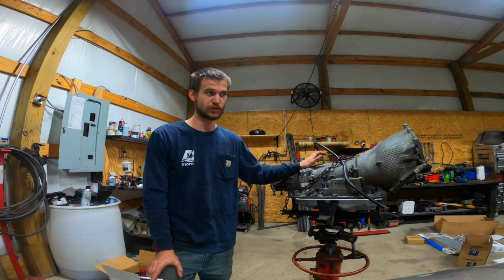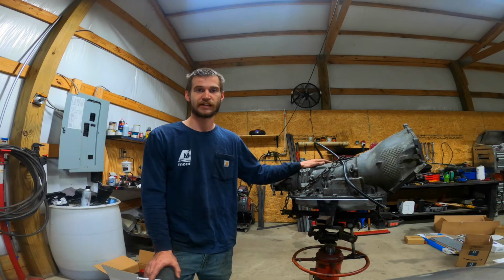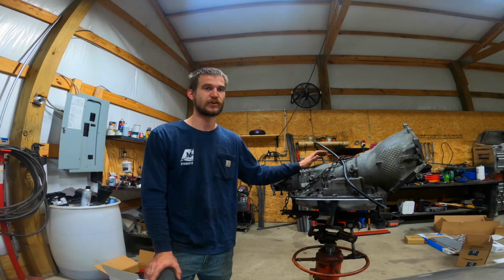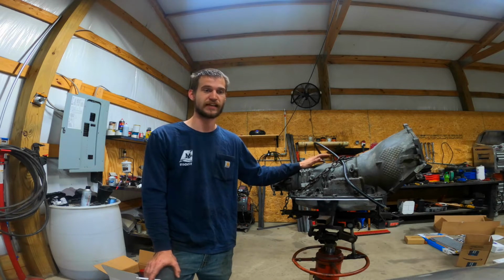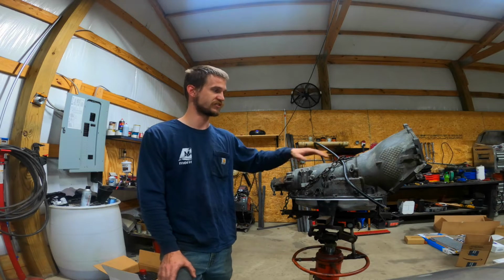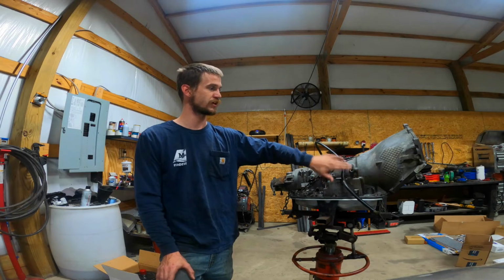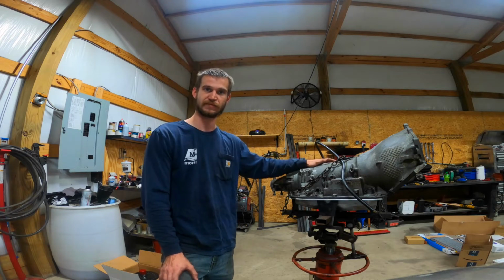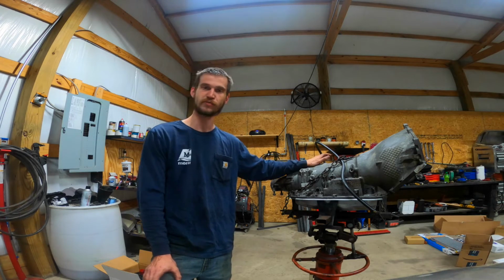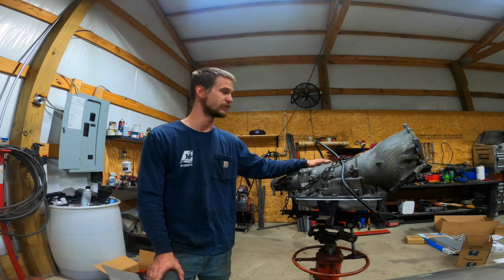Now I'm also going to be converting to the Tru-Cool trans cooler in the front and bypassing the radiator cooler completely. So I will be making new lines and everything for that, and I'm going to show you how you make those. Also, you have to switch the fittings out to adapt this to AN lines instead of push clip horseshoe style, because first off, I don't like those. Every time I take them loose, the horseshoe goes flying across the room somewhere and you never find them again. So we'll be going to AN lines for that, and I'm going to show you how to make those lines.